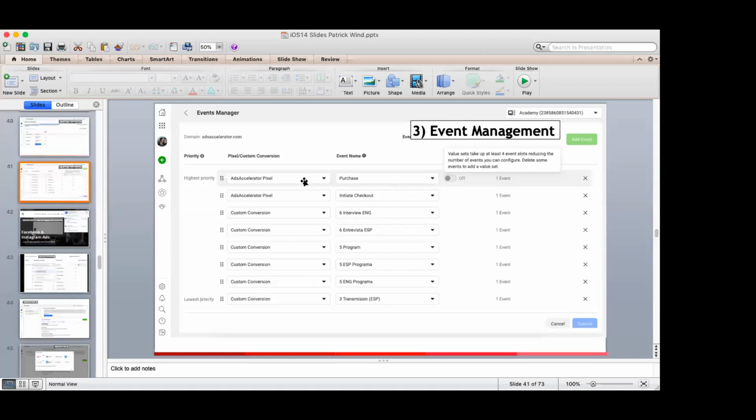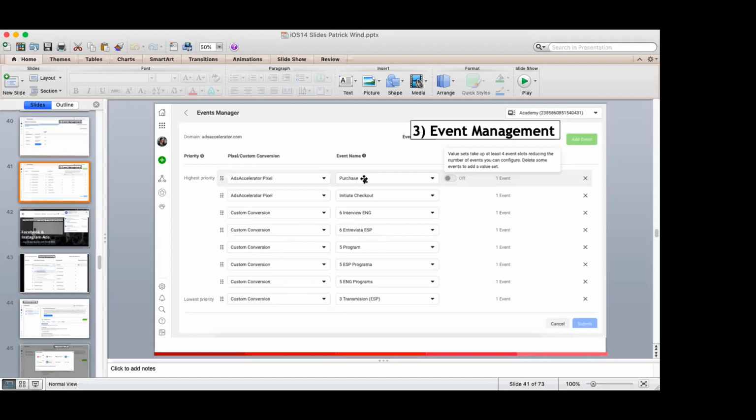Because I actually think I know more or less the solution, because I think you have to work with custom conversions. You see, just before you share, one little second, that's actually the only solution that I see possible. You have the pixel, you click on it, and inside here it only has one thing. Okay, that sucks. But take a look at my thing here. I have only 2 of the events with my pixel, and 6 of them with custom conversions, which is basically just, if the URL contains, for example, in this case, /program, then that's an event. That's the way I solved it.